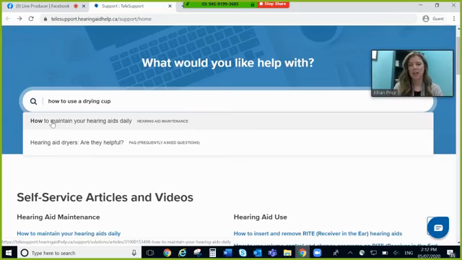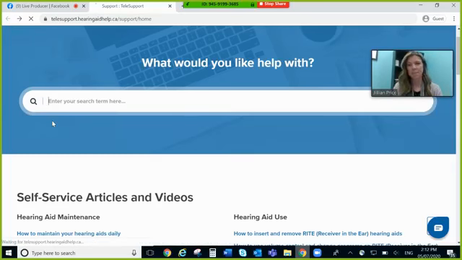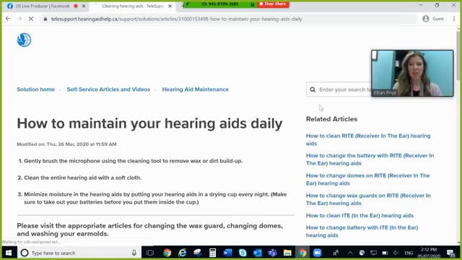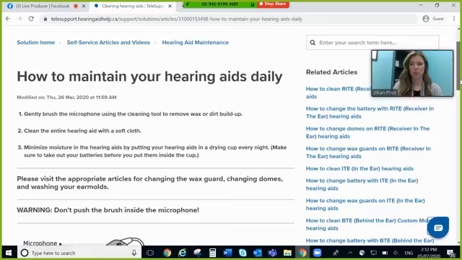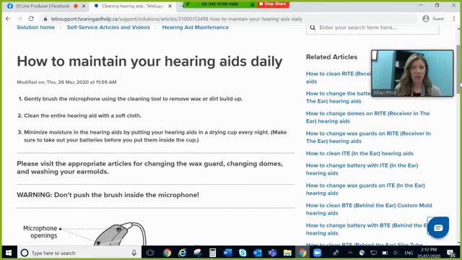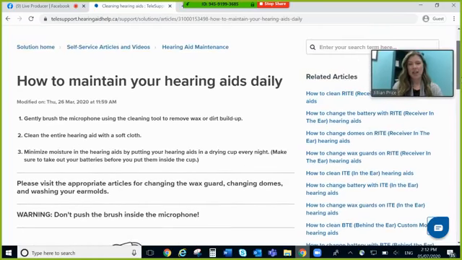It's telling me that I should go to how to maintain your hearing aids daily. So when I do that, this is what pops up. You get some instructions, which is great. If you look at number 3 in the instructions, the reason it gave me this suggestion to read is because number 3 talks about where I should store my hearing aids at night, and it's mentioning the drying cup. So that's why this one would be relevant to what I was searching. Even if you can't find an exact match to what you were looking for, you're probably going to get pretty close, which is great.